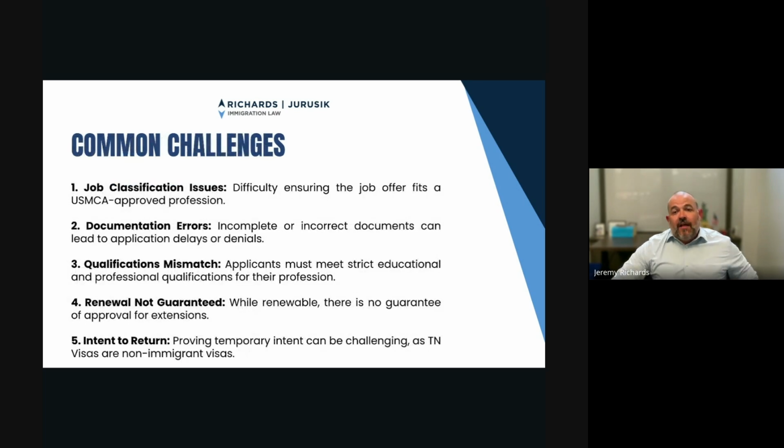So some common challenges that we see with TN visas, and we've talked about some of these already, are job classification issues. So making sure that your job fits under a USMCA profession. And I'll go back to the job title issue that I talked about earlier. Companies have all sorts of job titles. I call people all sorts of crazy things. You name it, we've seen it.